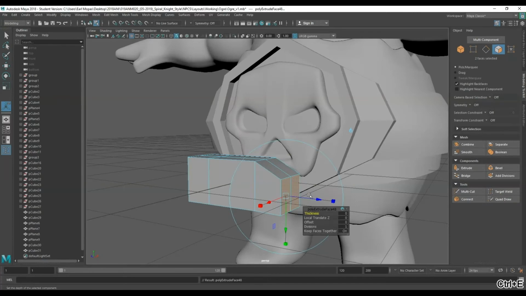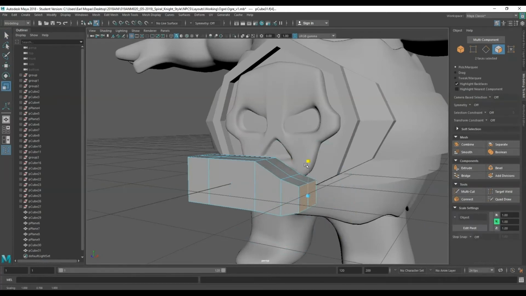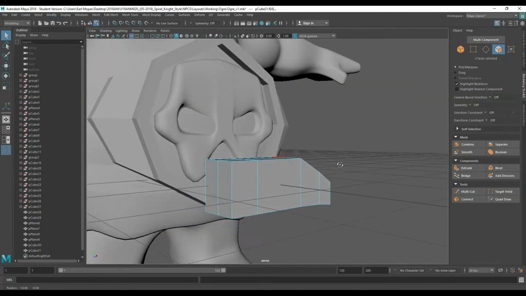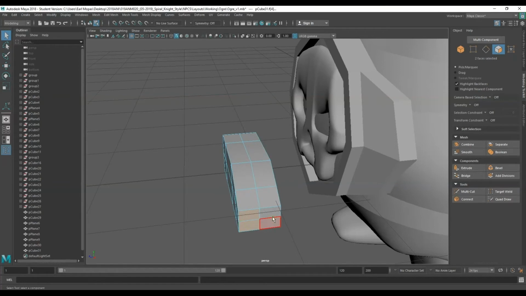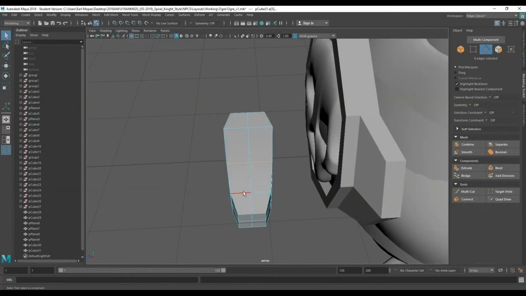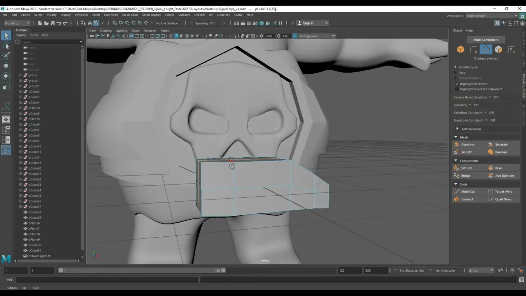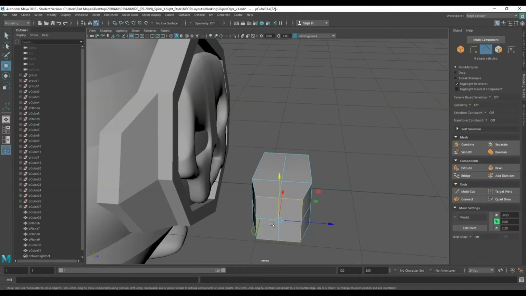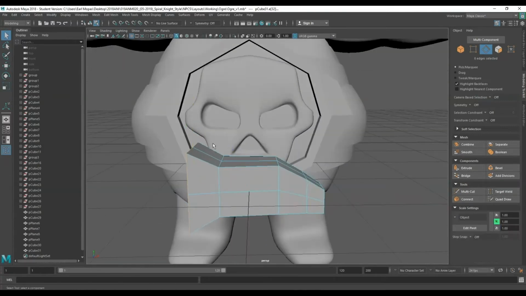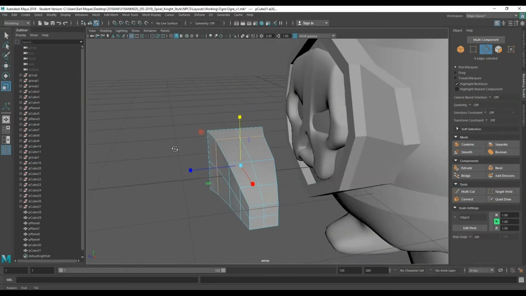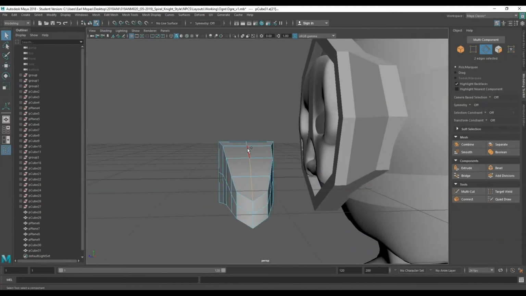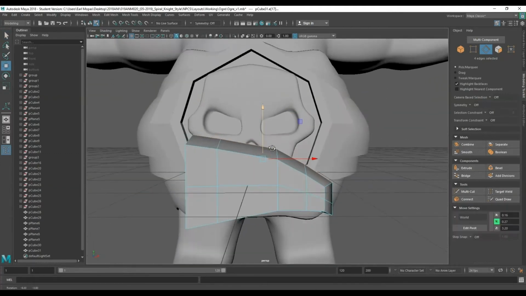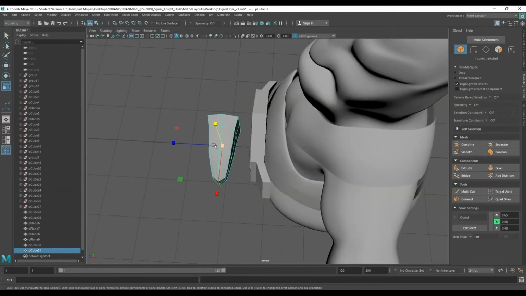This one was a little more complicated because I had to make sure I rounded it, pointed at the tip, and then became thicker at the back, and then also had horns that protruded out and circled around the front of the skull. And you'll see me doing that here. I'm bringing up the edge there to round it off a little bit more, increasing the thickness, and then continuing to extrude back, because I believe this area is going to represent where the eyes are. And so I extruded back one more time, because from there, I'm going to extrude out the horns that are going to come out of the head.